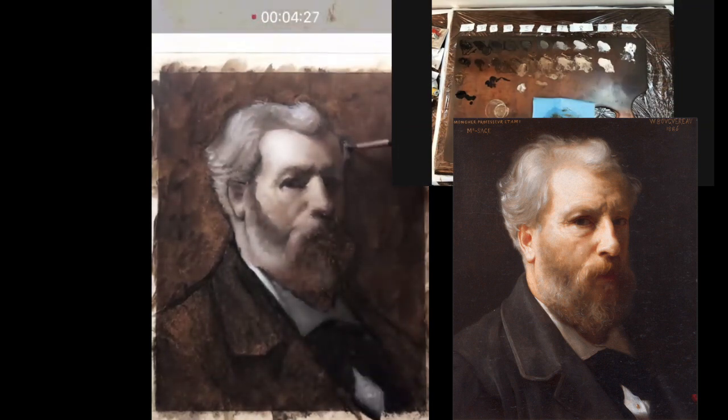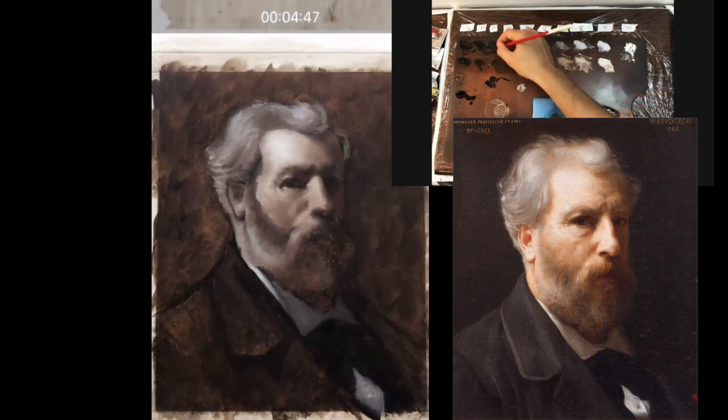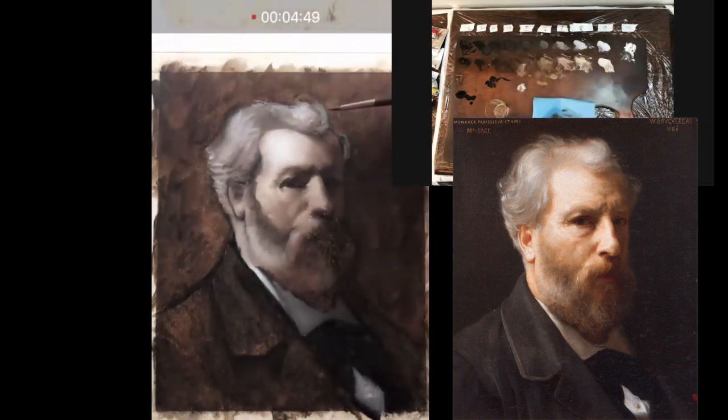Now, when I'm working on the hair, I've started incorporating the more neutral value strain, because I want to create differentiation between the warm hues that we're seeing in the face and the more neutral scenarios that are happening in the hair. So I've started tapping into my second strain of values.